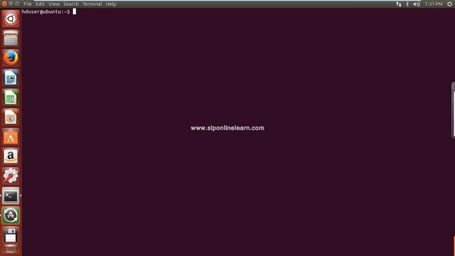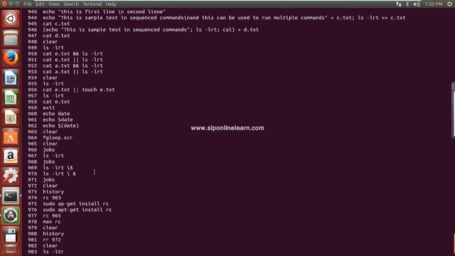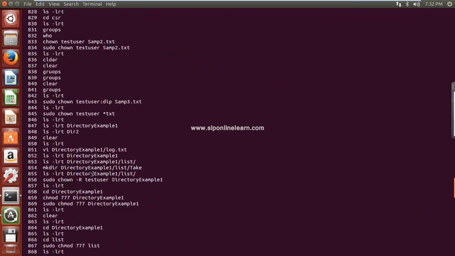Next one, how to get history. I told you that whenever you are running commands, in this particular session or in your previous session, whatever commands you run, all those commands will be placed somewhere. Unix will create a special file. To get the special file content, there is a command that is history. This command will display all previously used commands, only commands, not the command outputs. See here, these are all the commands which you used very earlier. You can get complete history.